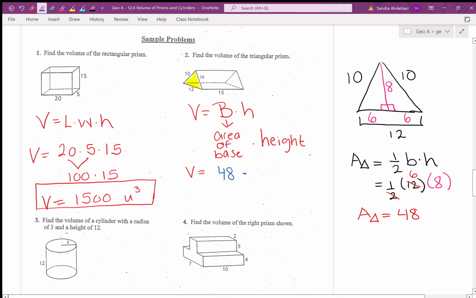Right, that's not the height. When you decide the height of a prism, it needs to be standing on the base. What's the base? No, shape, triangle. The base is a triangle. So I'm going to rotate this triangular prism so it's standing on the triangle. If I'm rotating this so it's standing on the triangle, what is the height of the prism? 15. So anytime you choose a height, you need it to be standing on its base. And then that height is the height of the prism.